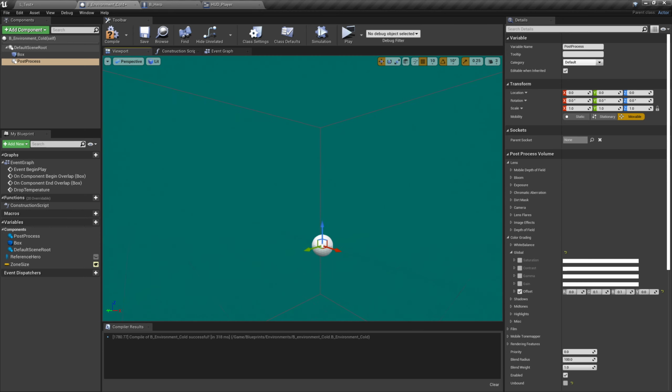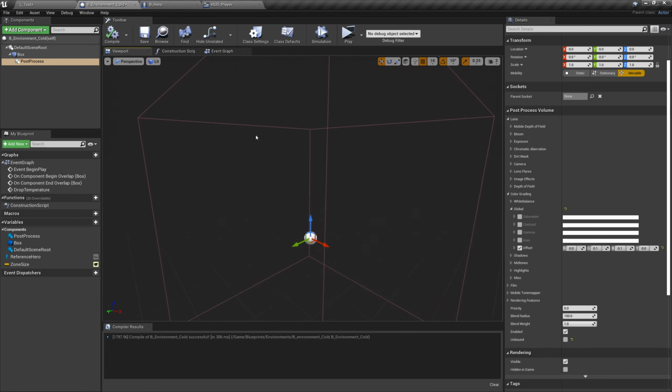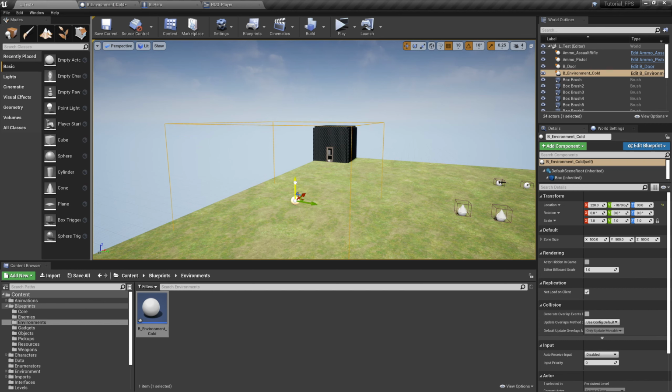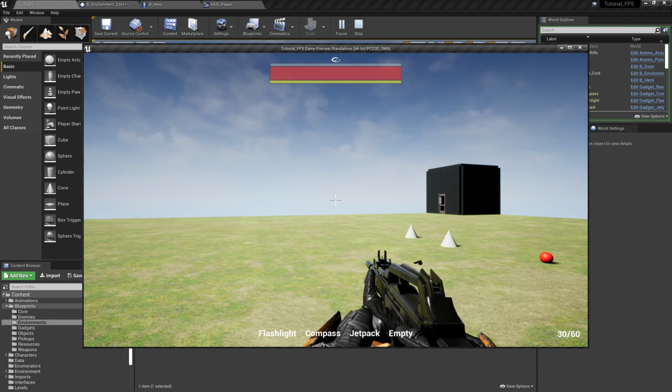It's pretty intense for an offset, but you'll get the idea. And don't forget to attach the post process to the box so that it has a volume to go to. So there we go. Now with our environment dragged in here, we will have a visual cue of when we've entered the volume, and we'll have our gauge pop up as well.